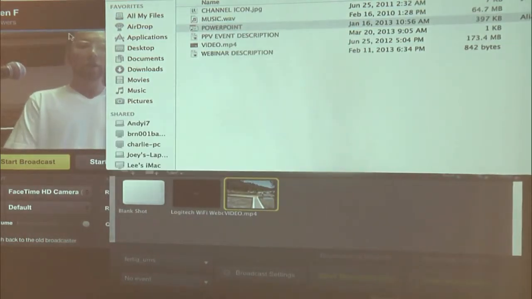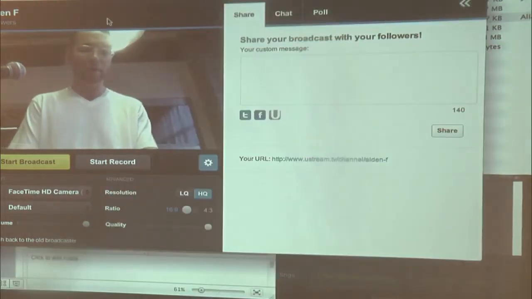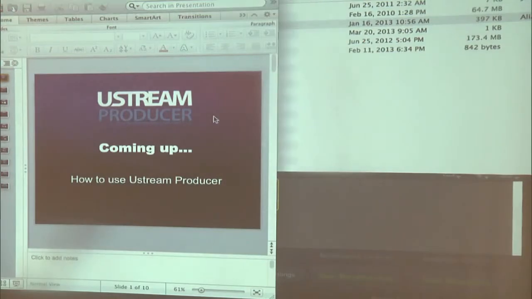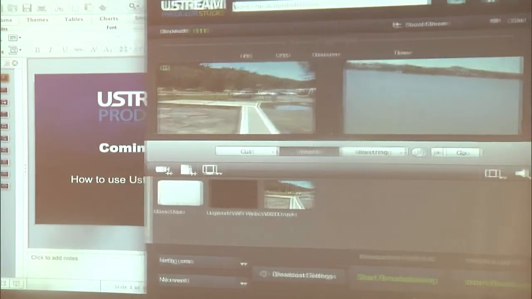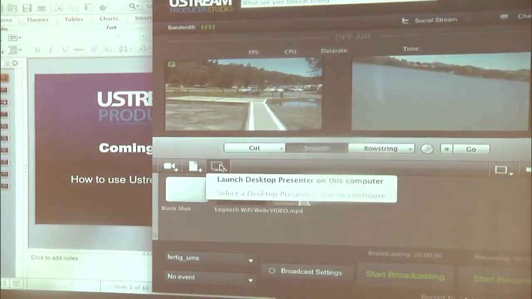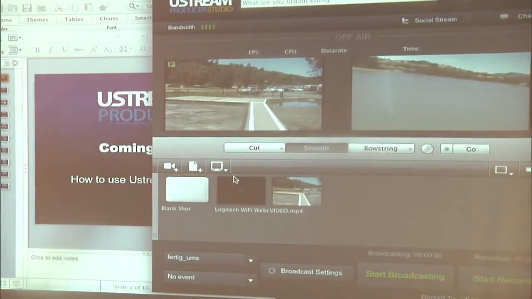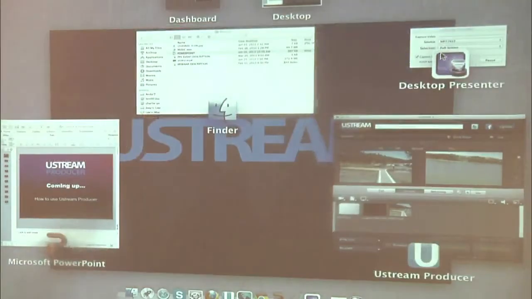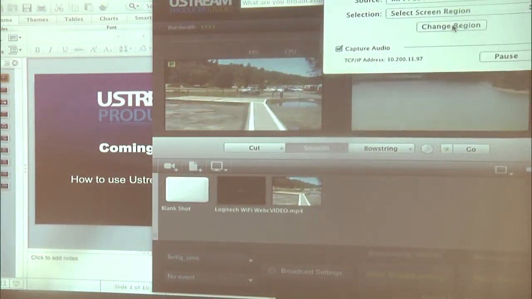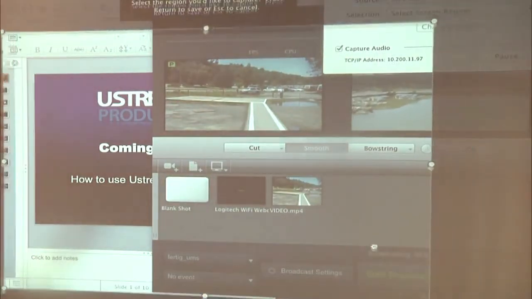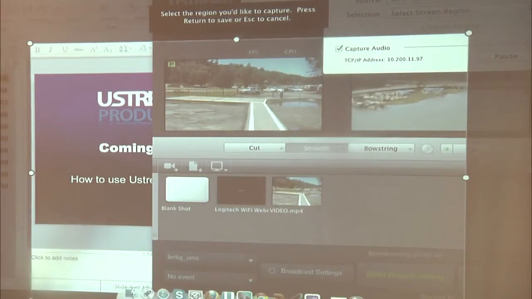So I'll show you real quick the screen capture with a PowerPoint. So here's my PowerPoint about the same software. It's a little bit meta, sorry. But all I have to do to screen capture it is, it has a built-in screen capture functionality, and I can basically choose the area of my screen that I want to capture.